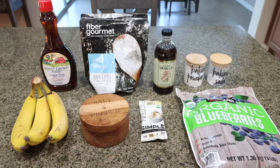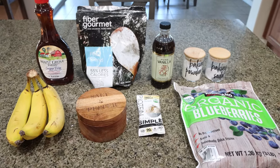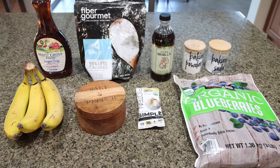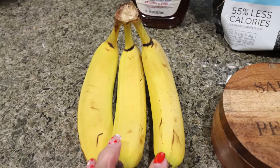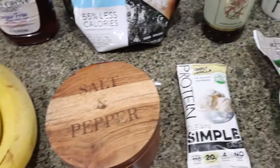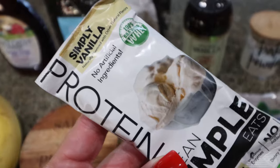For breakfast this week, I'm making blueberry banana bread — I'm going to pair it with some protein and I'm really excited. I've been craving banana bread and I think the blueberries are going to be a nice addition. You're going to need ripe bananas — two or three medium, about a cup and a half of mashed banana — salt, and protein powder of your choice. I'm going to use Clean Simple Eats Simply Vanilla, which I really like for baking.